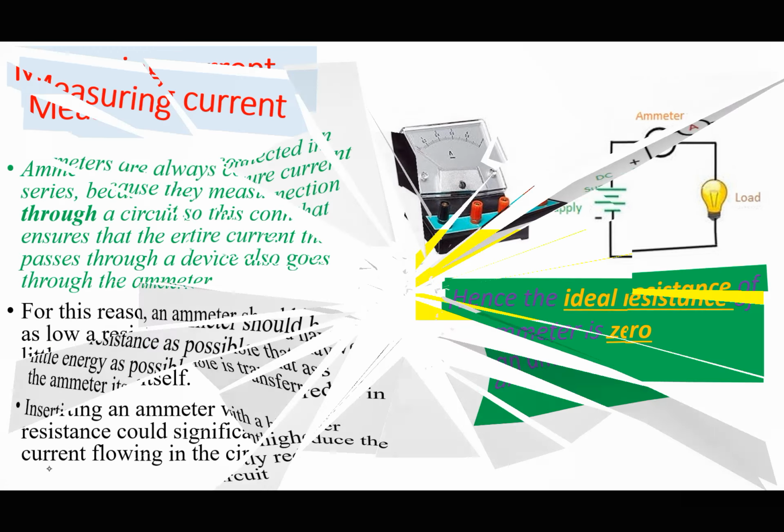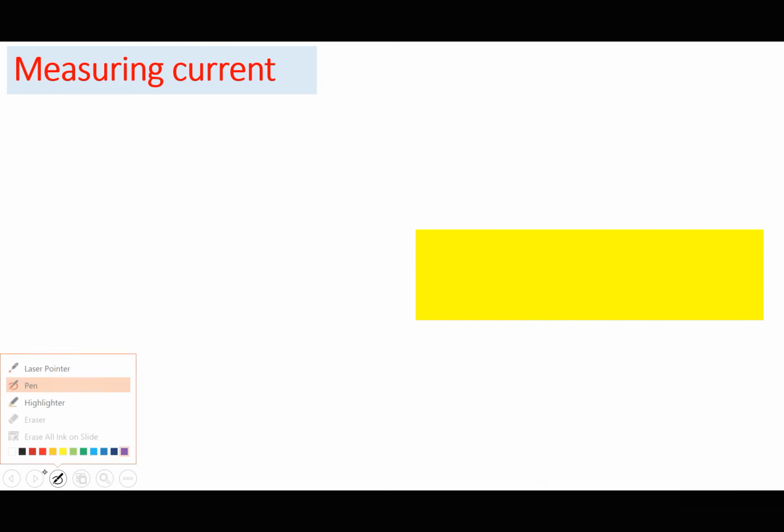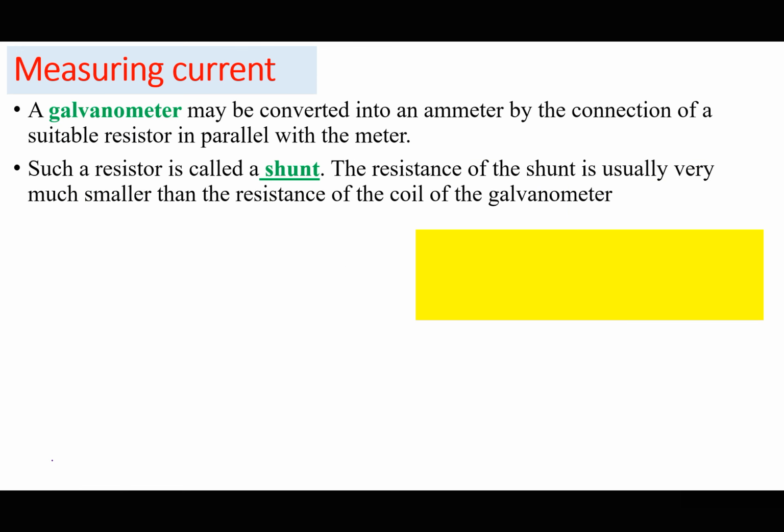Like I said, we can also use a galvanometer to measure current. However, a galvanometer cannot be considered a standard component for measuring current, because something has to be done to it. A galvanometer may be converted into an ammeter, and this can be done by connecting a suitable resistor in parallel with it. Because the galvanometer has some good resistance, we are going to choose another resistor to connect in parallel. From your GCSE concepts, you notice that when resistors are joined in parallel, the total effective resistance becomes small.